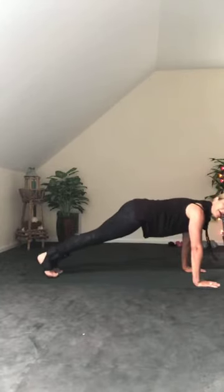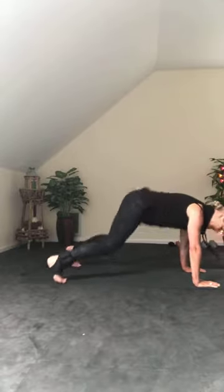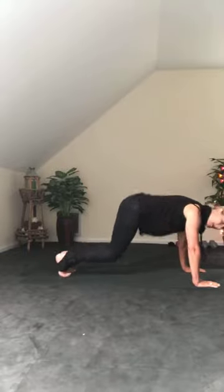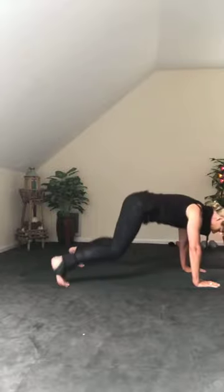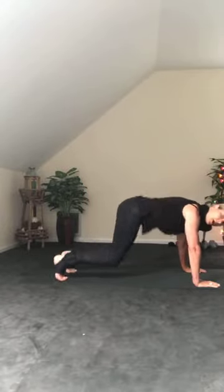Release those glutes. Quick plank jacks — come on in. If you have ankle weights, bend your knees a little bit so you're not locked out. Ready? 30 seconds — out and in. Doesn't have to be super wide, just out and in with those feet. Core engaged, core engaged. Single tap if you can't manage a double. 15 — come on, keep that booty low. 4, 3, 2, 1 — take it down.